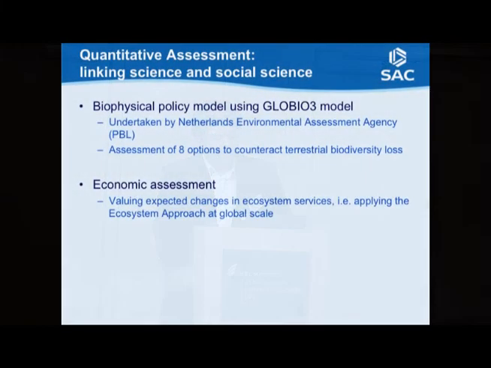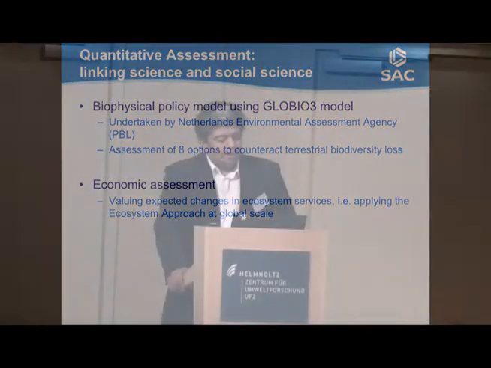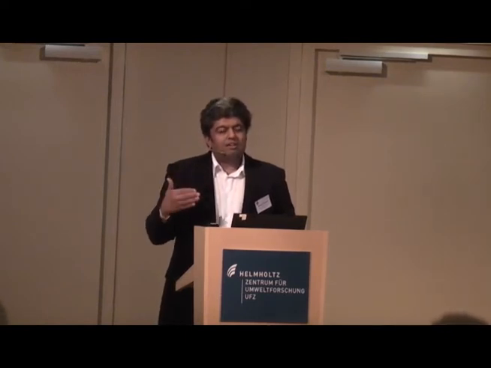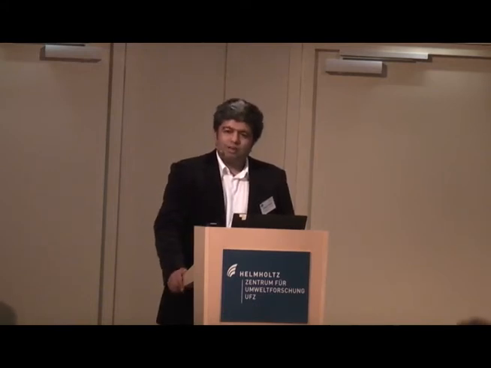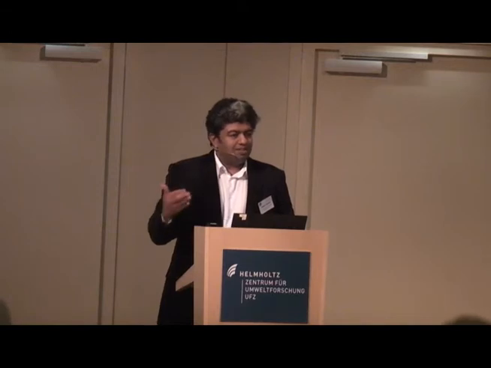How we do this is to try and marry together biophysical policy modelling using a global tree undertaken by PBL, and explicitly look at eight options to counteract threshold biodiversity loss. The context is that the input to this analysis was the PBL work, which has an agenda looking at the fact that mean species abundance was anticipated to decline very significantly, and what kind of interventions might we consider to rectify that problem. Our economic assessment uses the other side of ImageGlobio — the land cover land use model, which is extensive, well-referenced, and used by OECD and IPCC.